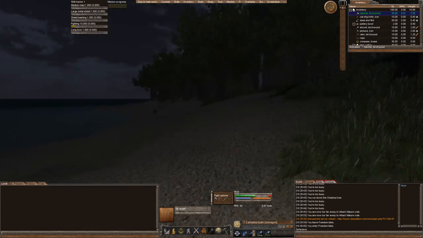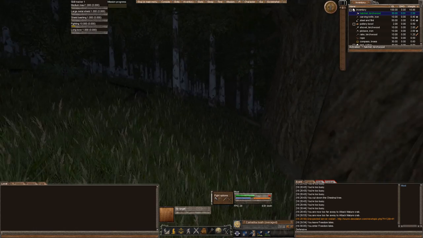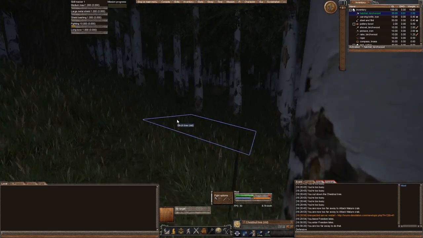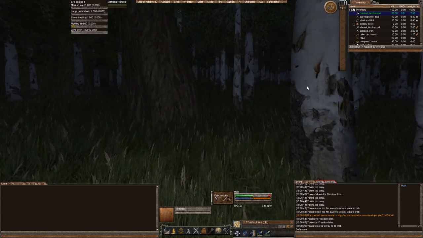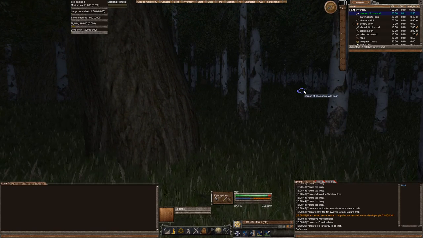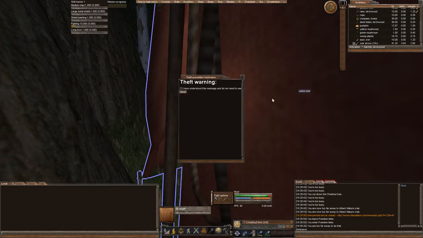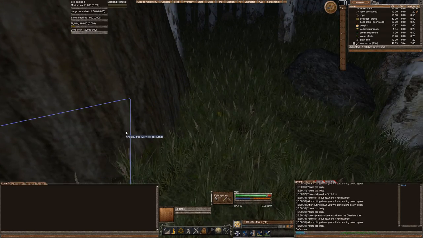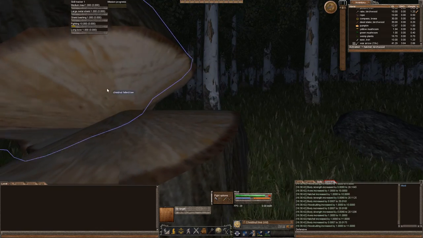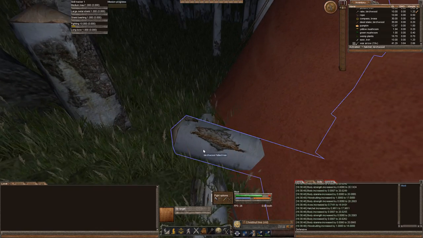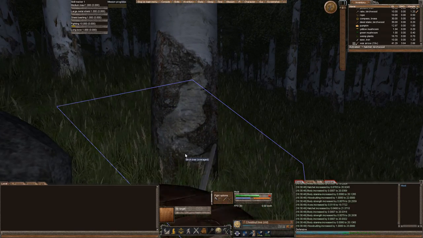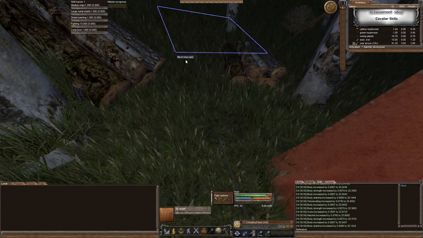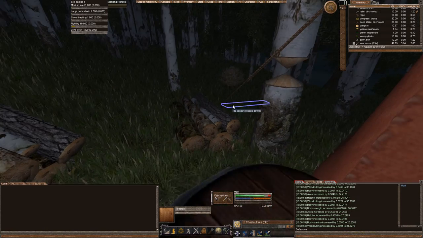I feel like we're pretty safe right now. I think we're pretty safe. We're gonna claim this moot land right here. This area is gonna be moot land. Alright, I think we're pretty safe here. Let's go ahead and place our tent down. Yep, death warning. And let's go ahead and start clearing out some trees. So clear some trees out. You can tell, look at this wood cutting skill. I mean, it's gonna go up quick. Okay, so cutting down some trees. And we only need to cut down trees.